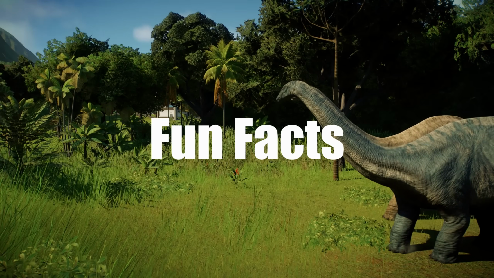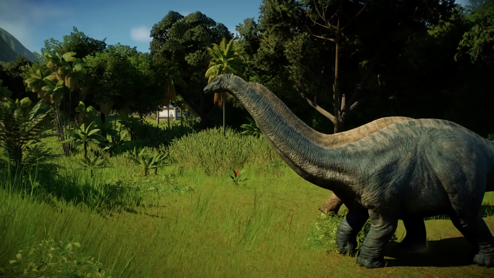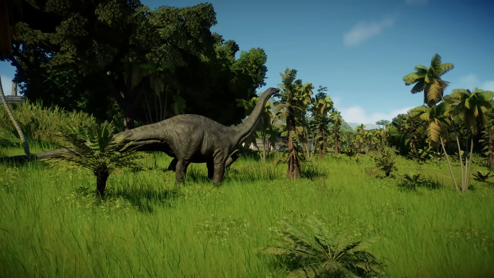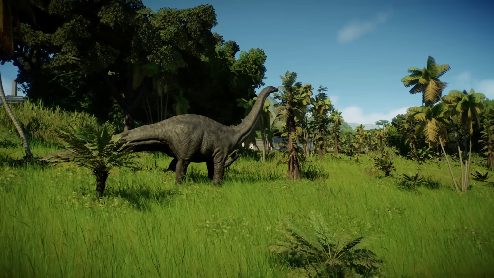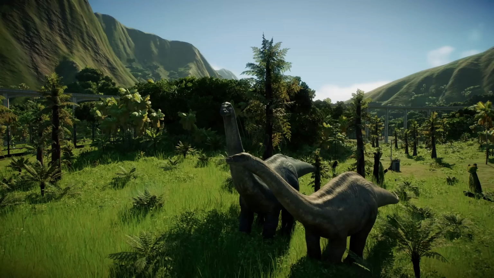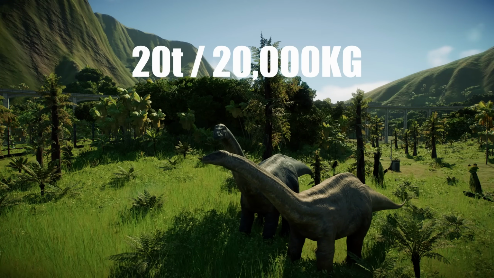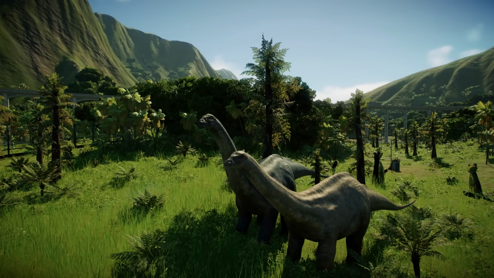The Apatosaurus was discovered in 1877 when Othniel Charles Marsh unearthed a near-complete skeleton in the Rocky Mountains, Colorado. Its name translates to deceptive lizard and stems from Marsh's initial misconception that its bone structure was that of an aquatic reptile. Measuring over 20 meters in length and weighing around 20 tons, the Apatosaurus is one of the largest dinosaurs to have ever existed.